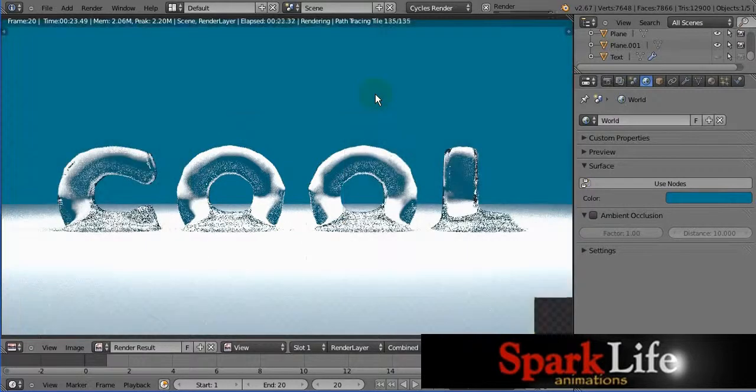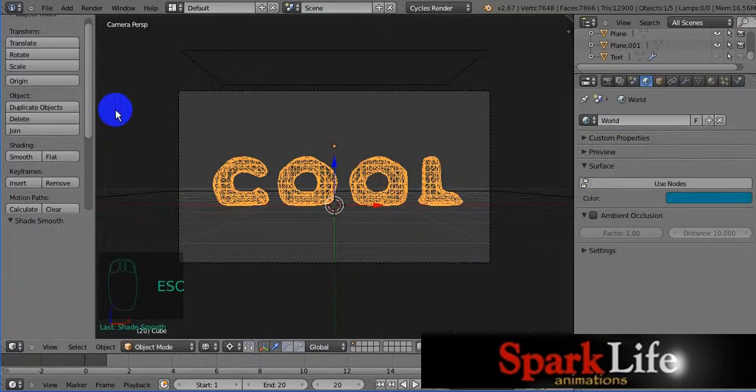So there you have it. That's now what the text looks like with the smoothed effect. I prefer the straight lines. It's sort of more authentic for me, so I'm going to go back to that. So I go Escape and I change it to flat, and I would then hit re-render.